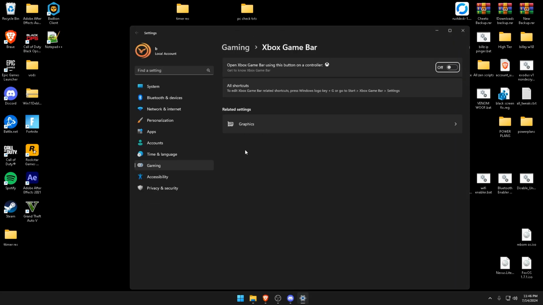Then on to disabling Xbox Game Bar. This has unnecessary bloat and will cause terrible input lag because it is running within the background. So go ahead and just disable this option. If you use this to record clips, please just move on to OBS. I will be making a video on the best settings for quality and performance really soon.